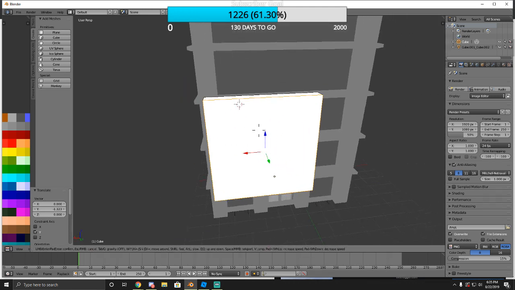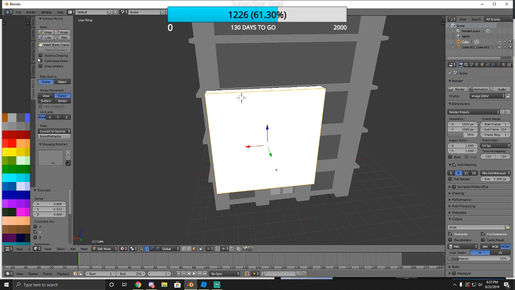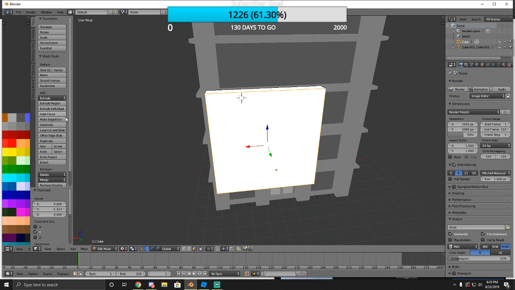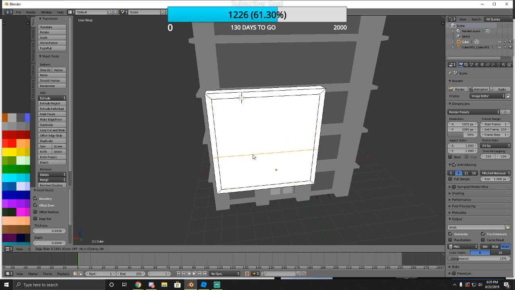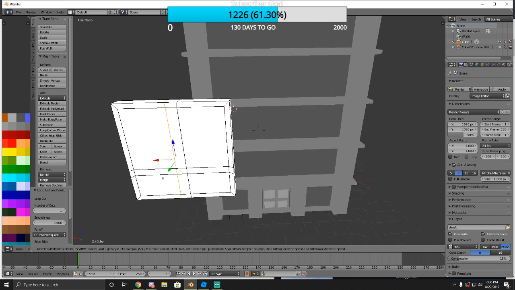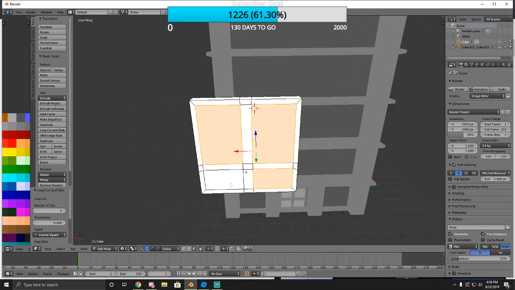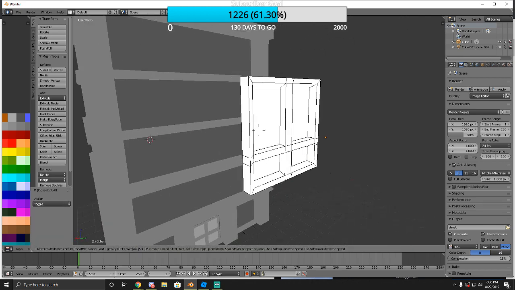Alright, for this one, I'm probably going to be lazy. So what we're going to do is go to, oh, we're in edit mode. Okay, so we can go here, insert a face, like that. We're going to need to loop cut right here and drag it down, and then loop cut again. And first of all, let's get this one again, and then drag that one down as well, and then one more time here, and then another time here, just like that. Should be fine. Let's select all 4 of these faces, drag them in a little bit, and then hit E and S. Boom, you have your window, right?